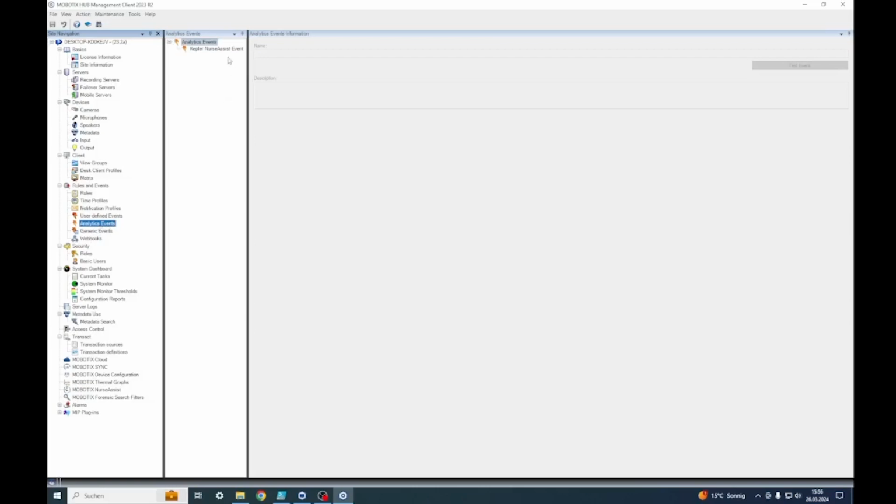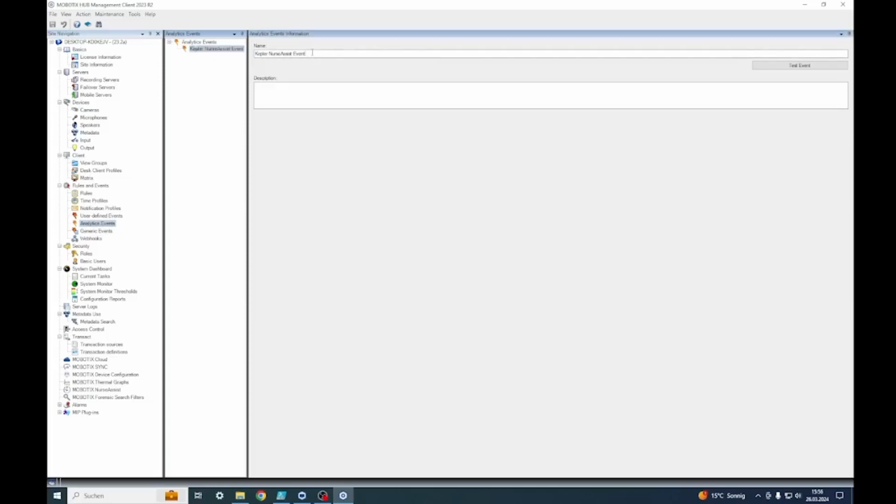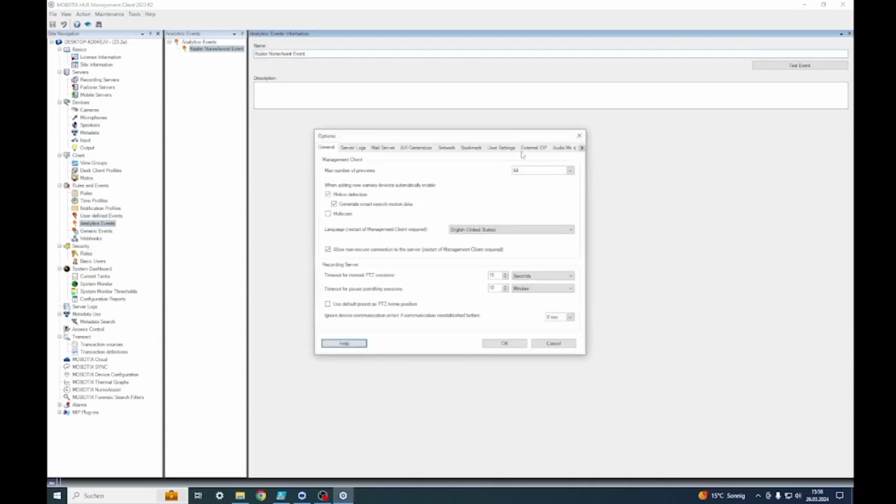Under rules and events, that's a very important step, we need to define a new analytic event with the exact name Kepler space NurseAssist space event. That is important and needs to be done once, so that the Kepler communication between the C71 NurseAssist and the hub is working as expected.